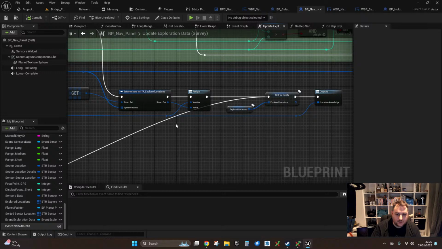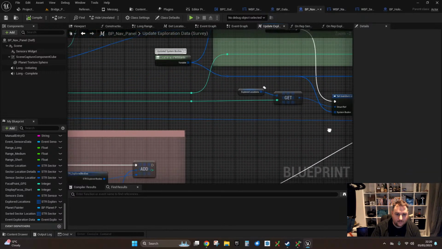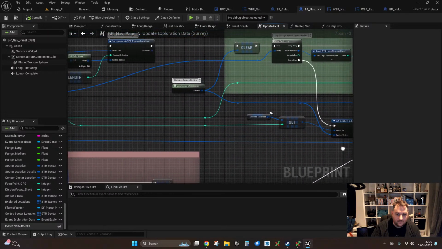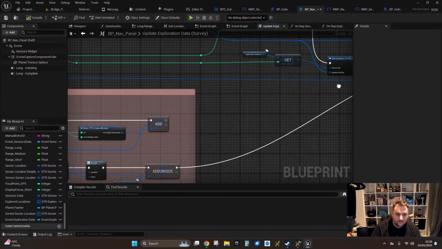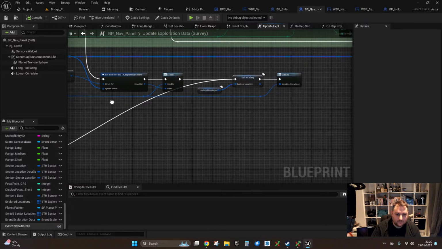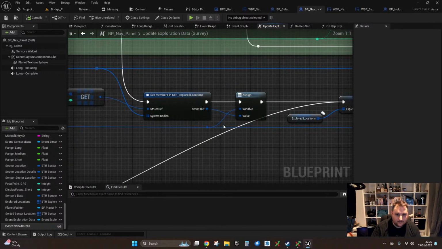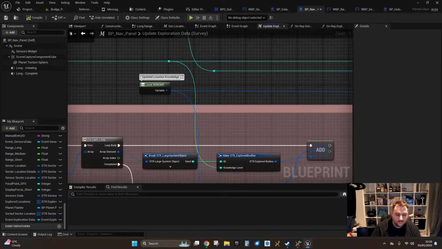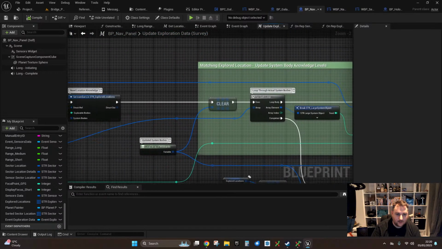And the same with the short range, just making sure that we're actually using the right one.